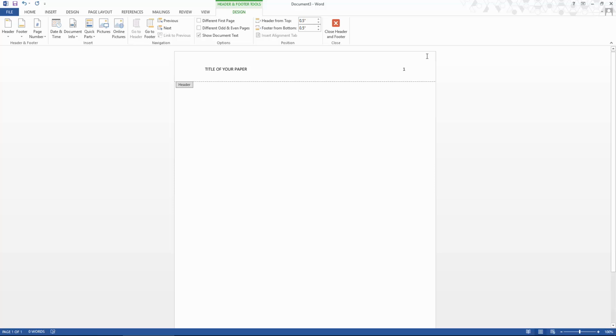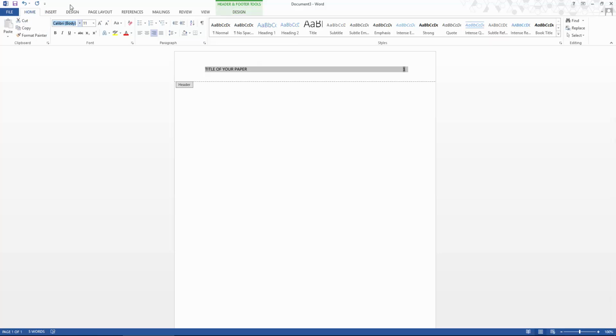The last thing that I want to do before I close out of this header is to highlight all of the text that I have here. We can see again that we need to change our font so that it is Times New Roman, size 12, or Arial size 12. We want to have the same font consistently throughout the body and the headers of our paper. So make sure that you're either using Times New Roman size 12 consistently or Arial size 12 consistently.